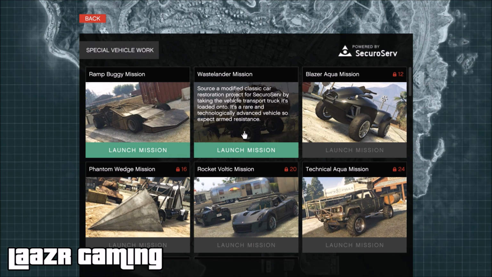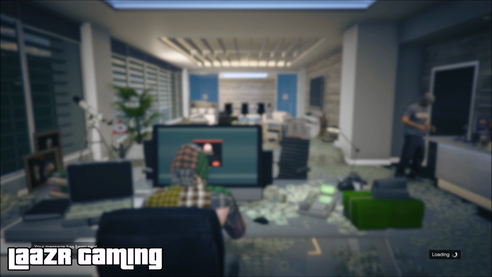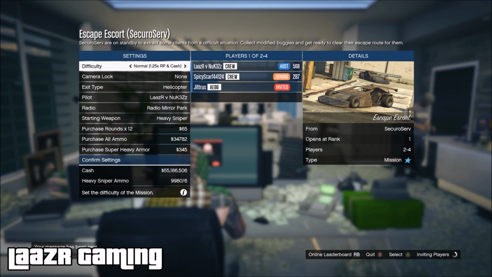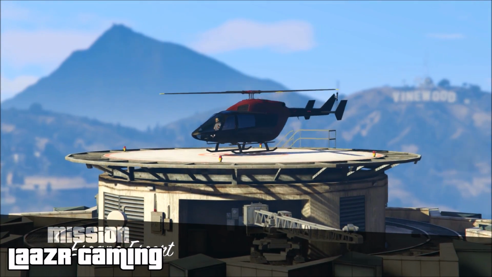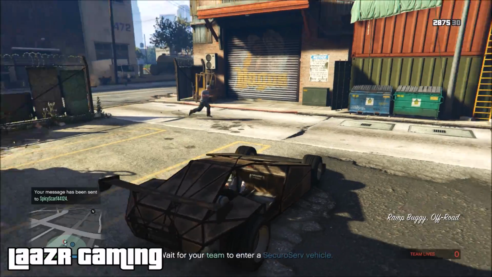Like I said, you don't have to do these missions, but these missions are pretty fun considering all of the missions are based around the actual vehicle that we're going to be using. So I'll give you guys a quick example. The first one I ended up doing was the ramp buggy, and it was just pretty much use the ramp buggy to cover my friend on a mission. I think you get anything between 10 to 20k for these missions. I have done the majority of them, but I'm not going to dwell on them too much as they're just like contact missions, very self-explanatory.